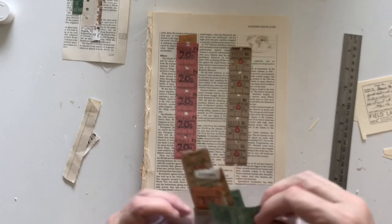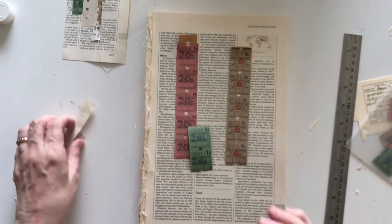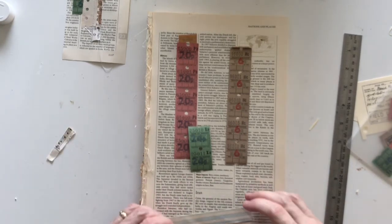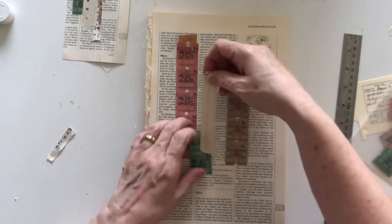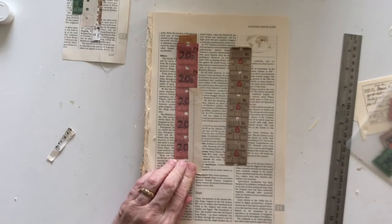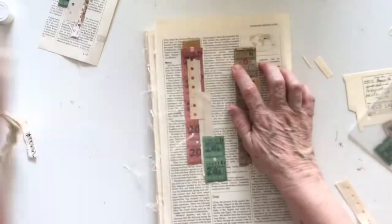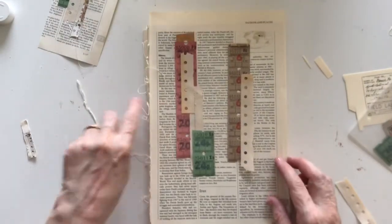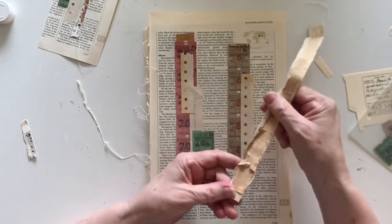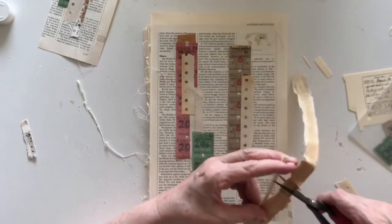And to counteract that pink, I'm going to put a bit of green on after I put some other layers down. So again, I'm going with this, which is the stars, which I'll put down here just below. And I will tear a bit more of this because I do have a stack. I'm just ripping the spine off this book. Because what I just realized is that this has got gorgeous grunginess. Look at the paper on that. It's just beautiful. I could do with some of that on here.